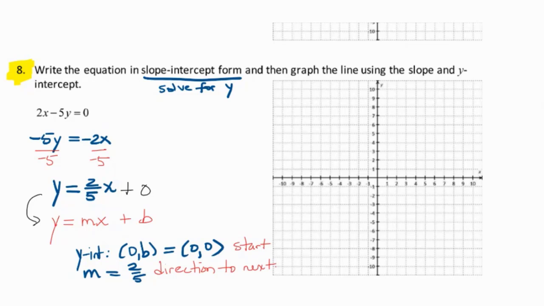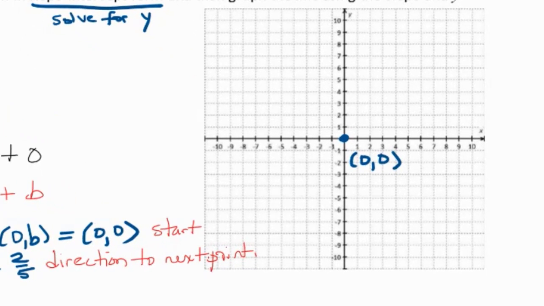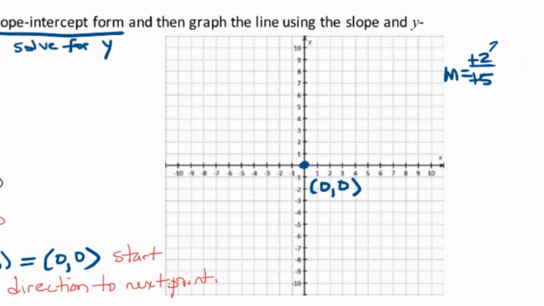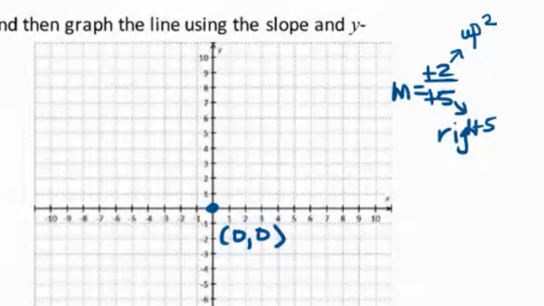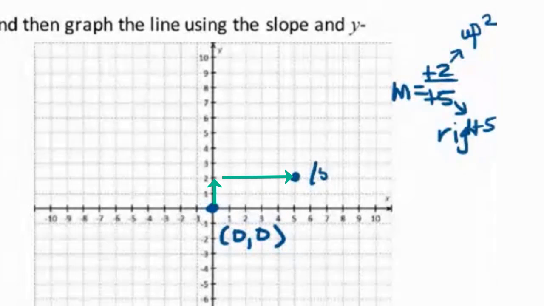Use your y-intercept as your starting point, and then the m, the slope, tells you the direction to get to the next point. This can generate points. We could use it to generate points forever. Let's start by plotting our starting point, 0, 0. Whatever the y-intercept is, that's what you plot first. And then we're going to interpret the slope as a direction. What is the slope telling us to do? A slope of 2/5, positive 2 over positive 5, is you go rise up 2 and then go to the right 5. So starting at 0, 0, if I go up 2 and to the right 5, I'm going to find myself at the pair of coordinates 5, 2.